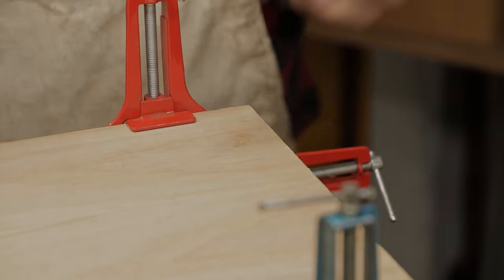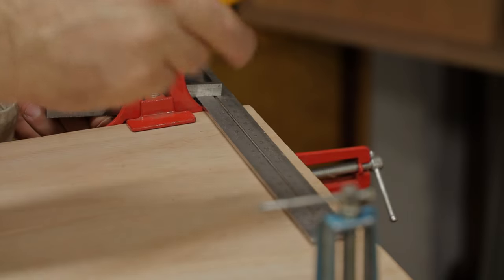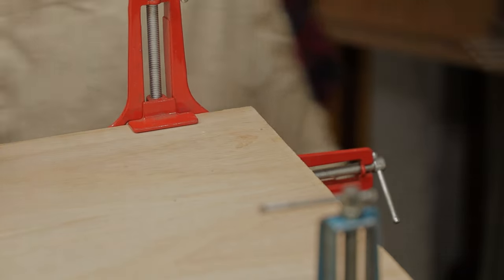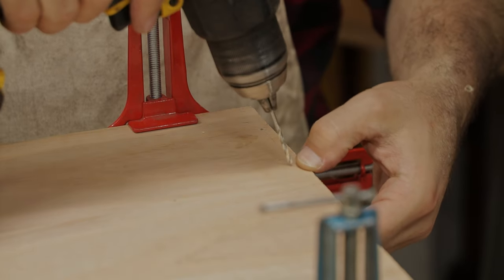Make sure you're lining them up. What you can do is get one in like that and then bring a square in and actually run a little line, so you know that that's the line you're going to drill on. You don't have to do that. Personally, I don't find it helps too much, but you can just align them by eye.